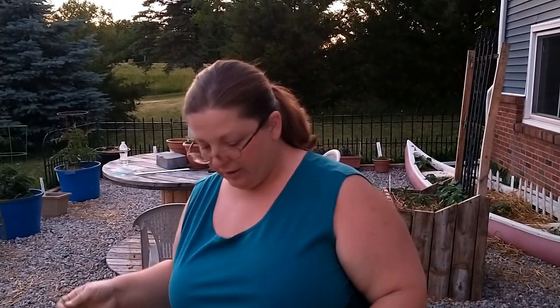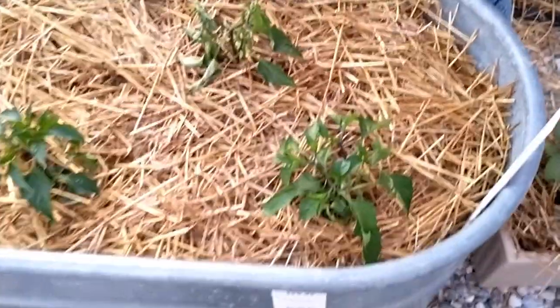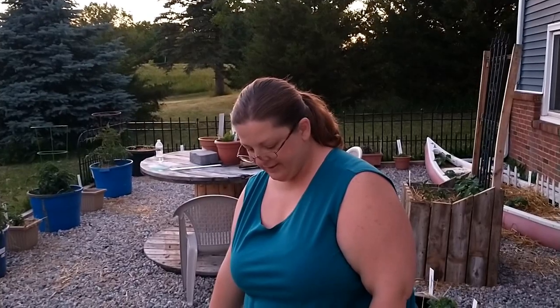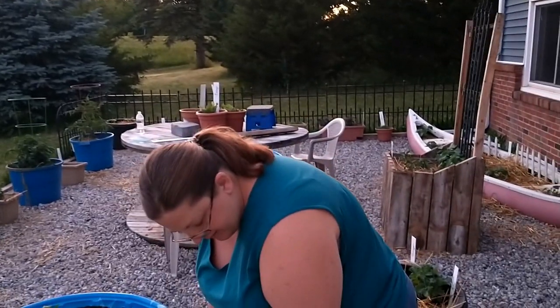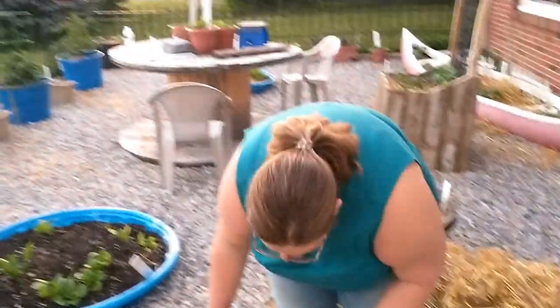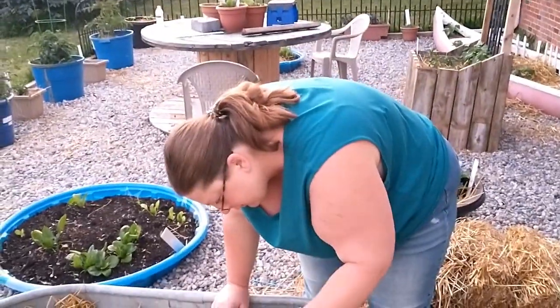And this is another bed of heartbreak. These plants all looked gorgeous last night. When I watered them, they were all looking like this one, really healthy and bushed out and nice. And today, these 2 look half dead, and that one is starting to struggle. And I don't know what happened between last night and tonight. I don't know what is killing them. The soil is still moist from watering last night. Oh, something's eating this one. If only I could find these buggers and kill them. But this one does have a flower, so maybe we'll get a jalapeno this year.